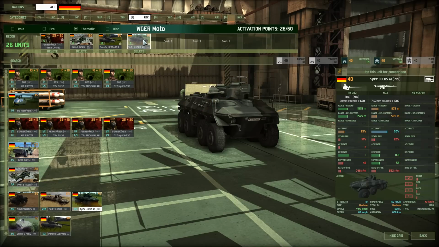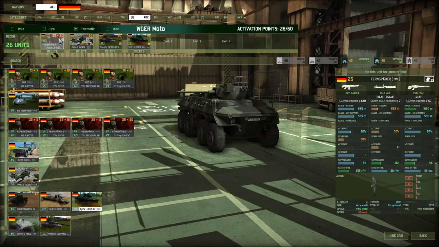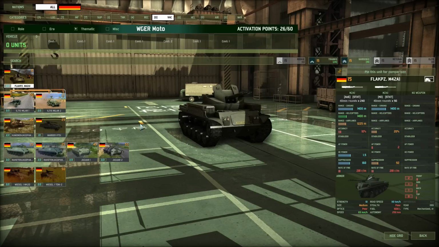So now I got a fast ground vehicle for scouting, I got an aerial scout, I got a ground scout as a passive spotter, and I got a bit of an offensive scout in the form of this Leo 1A1. I'm not going to pick anything else just yet, but I'll probably revisit this category afterwards.